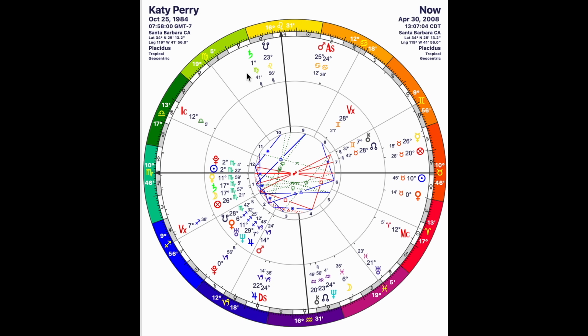I already told you what I'm going to talk about, so where is it, right? So you will notice that it's several things. What rules Katy Perry's 10th house and midheaven, which is the career indicator? That'd be the sun, because Leo is the sign on the midheaven. This is the Leo glyph, and the sun is the ruler of Leo, and here's the sun.